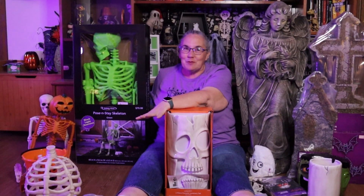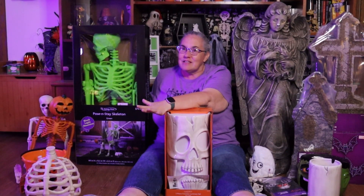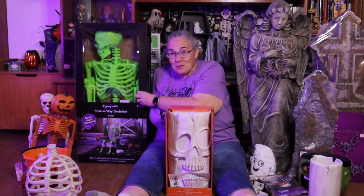When I brought this last item home I tried to hide it from Jay, because he was like, why do we need another skeleton? But I can't pass up this green skeleton — green is my favorite color, and it glows in the dark. I can't wait to see how it looks under the black light. He's one of my favorites.